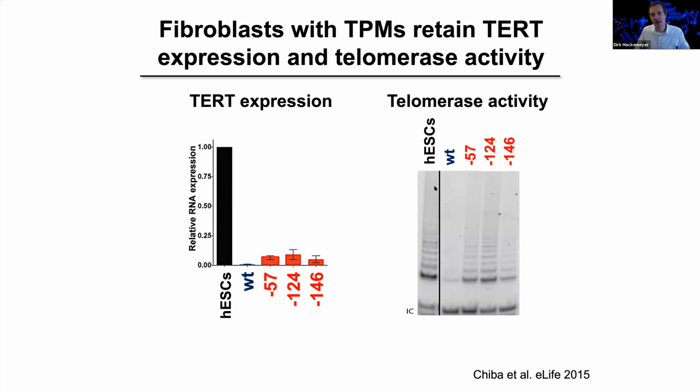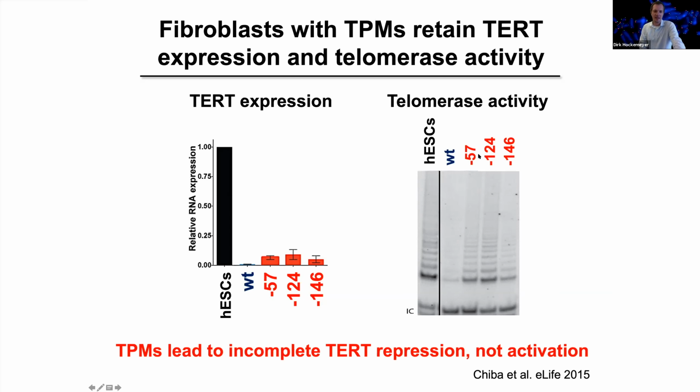And we see that the silencing of telomerase activity, which you can see by this loss of extension of this radioactive product, is also abrogated by these TERT promoter mutations, indicating that the key defect of these TERT promoter mutations is an incomplete repression of TERT activity, and it's not necessarily an activation of the TERT expression.